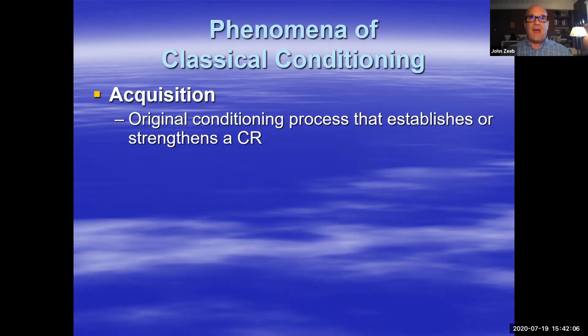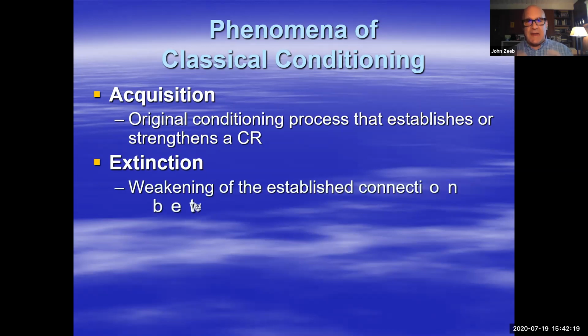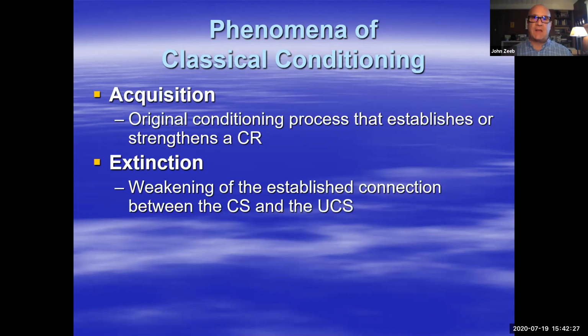Well, we've discovered that just as responses can be learned, they can also be somewhat unlearned, if you will, which leads us to our next point here, which is called extinction. Technically, extinction is the weakening, and if you think of the word extinct, that would help you with this one, it's the weakening of the established connection between the conditioned stimulus and the unconditioned stimulus. Remember, after training, the neutral stimulus becomes a conditioned stimulus and thus almost represents the unconditioned stimulus, or creates a connection between those two things, is what I mean by that.